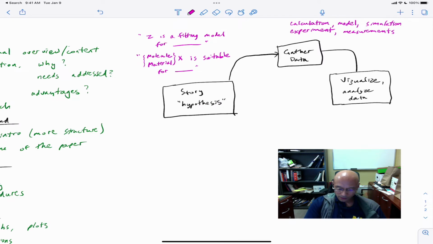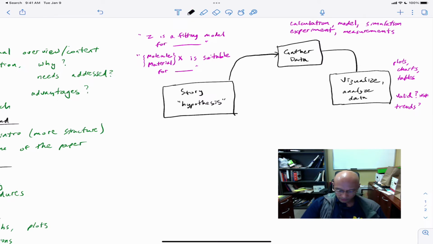Here you will take your raw data and make plots, charts, tables, other things that will help you see what's going on with the data. Very important questions to ask about the data are, is it valid? Very, very important. Because if you don't have valid data, then you have to go back to the data gathering part. But you usually don't pick up on this until you visualize and analyze it. The other thing you want to look for are trends. Is there something in the data that contradicts or upholds the story you were trying to tell?